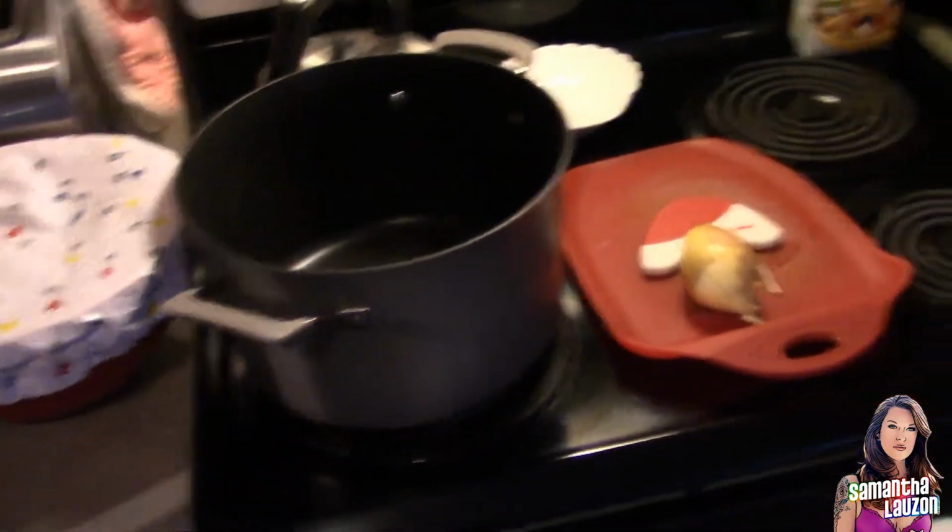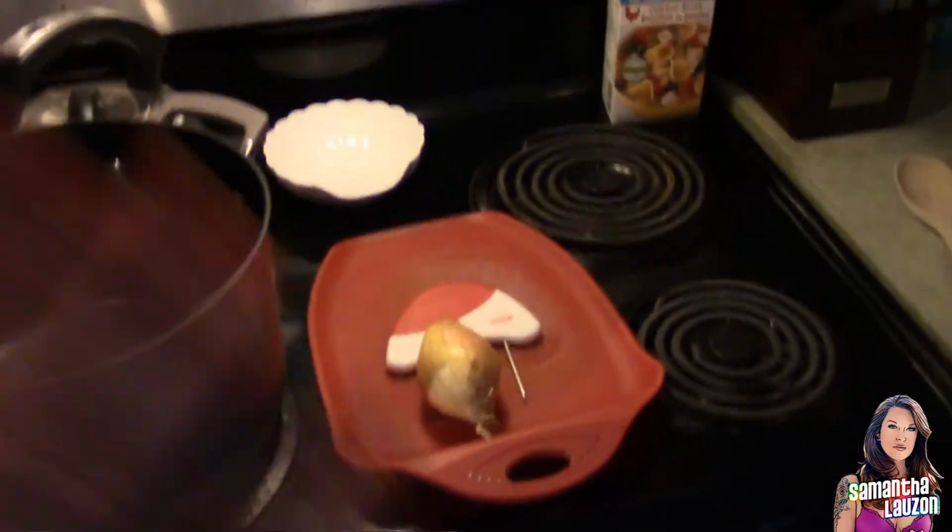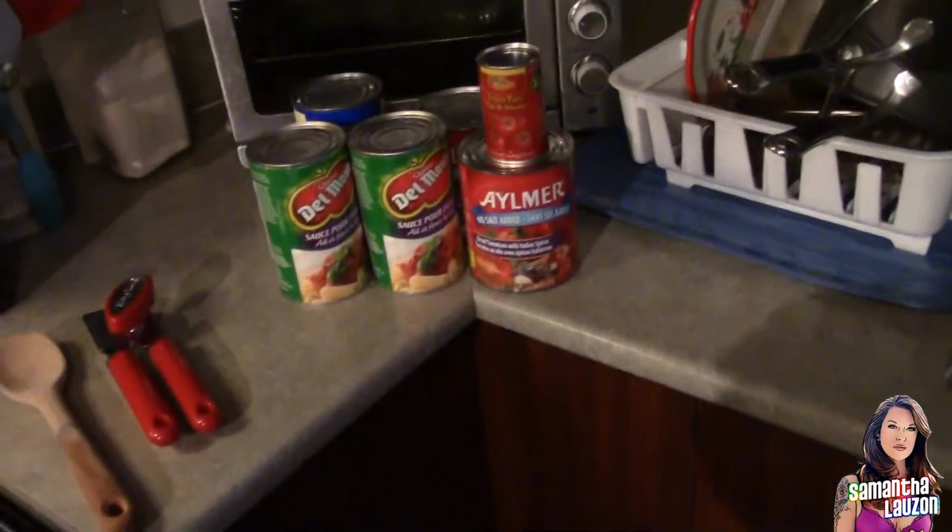So I'm making pasta sauce, as you can see. Ta-da! I've got my onion that needs to be diced. I've got all of my sauces over here ready, and then I have my meat. Now, there's my olive oil, obviously.